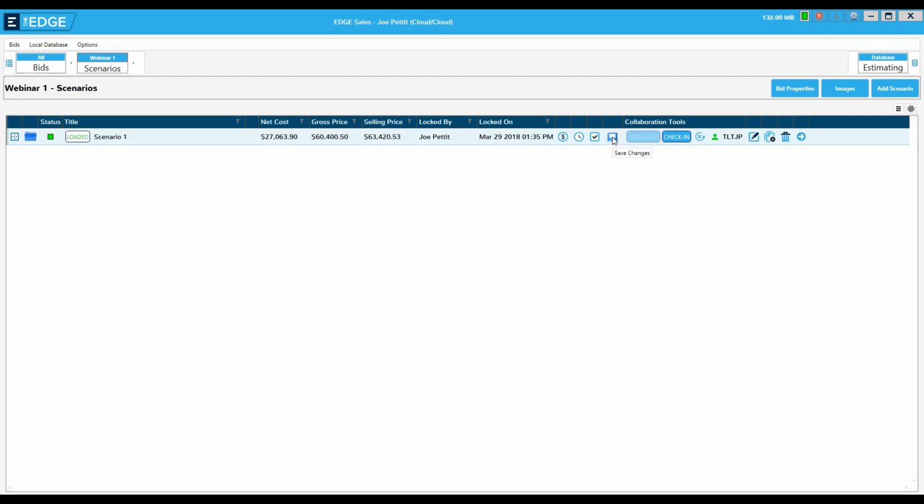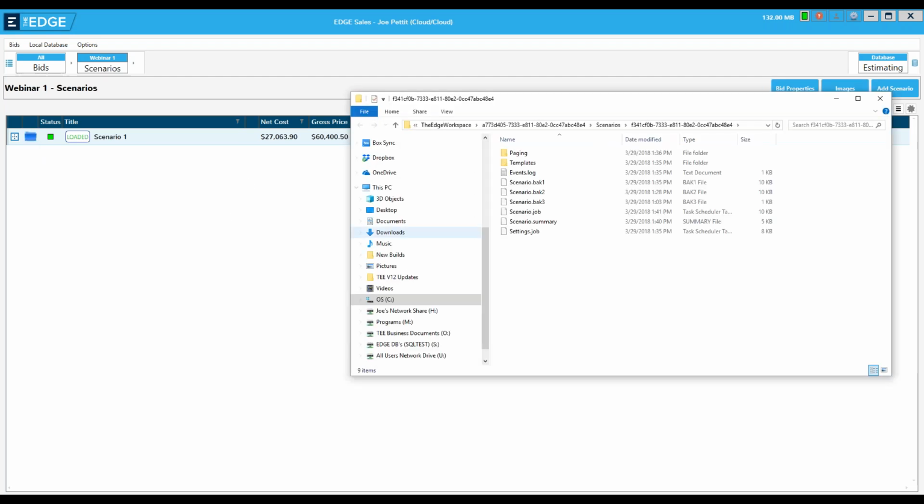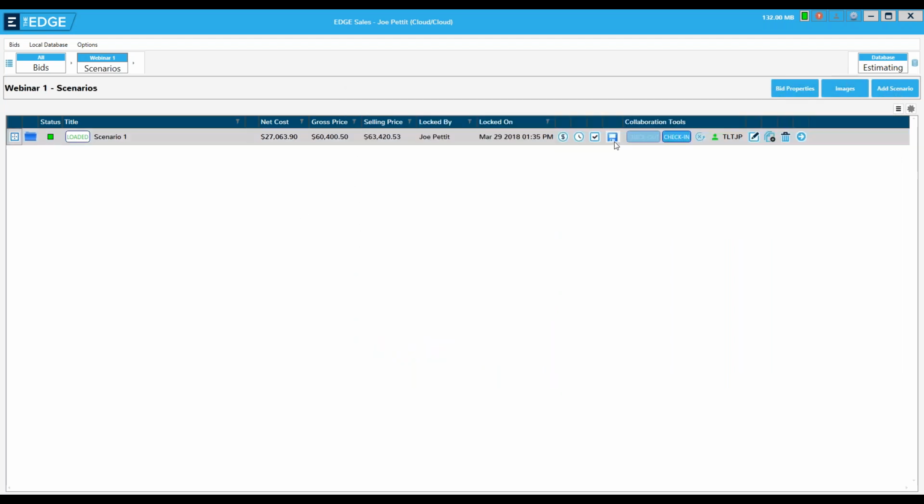Now, let me try something that I really haven't tried lately. I just hit Save Changes, and then I come back into my backups here, and I see I'm at 141, and I see that what it did do is save the current changes of my scenario right there. So I could do that occasionally just by hitting that little disk on my scenario breadcrumb. However, the Edge is automatically doing backups. As long as you're moving from screen to screen in your estimate, it's automatically doing those backups. I think the first one is 10 minutes. It's not 5 minutes like it was before.